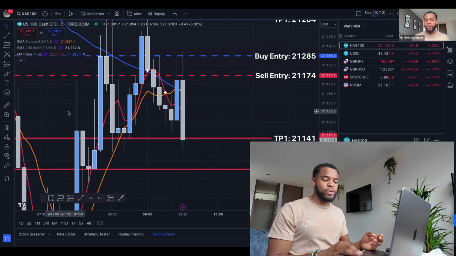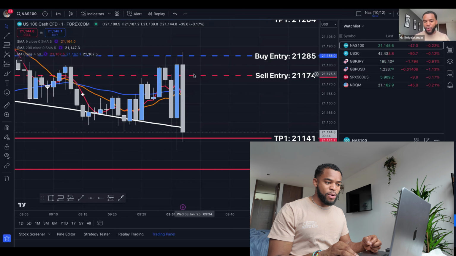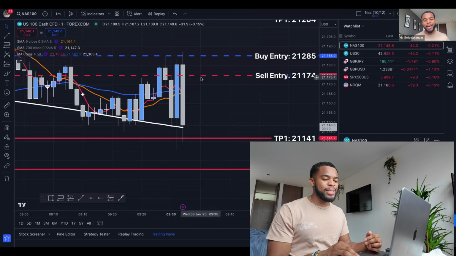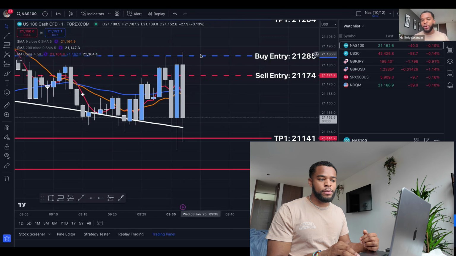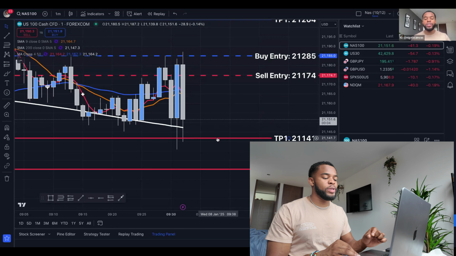Remember I said I like to sell. And then look what just happened. Y'all got to peep this. It came right back where? It came right back to the sell entry. We catch it on the way down. Not the tap, but the way down. So it came up, tried to flirt with the buy, no break and close, and calmly came right back to TP1. This is a win in my book.